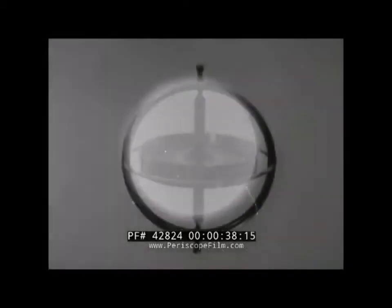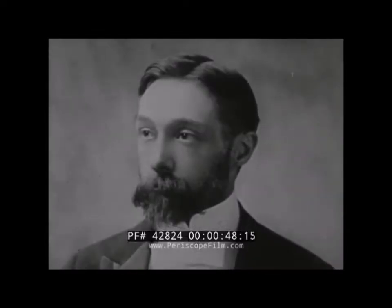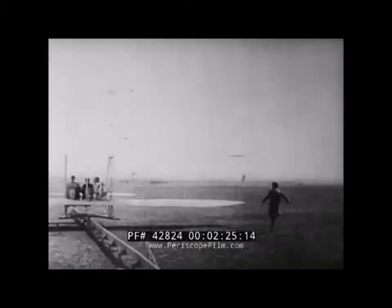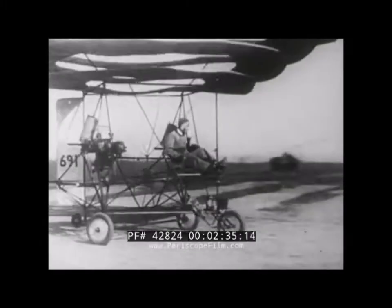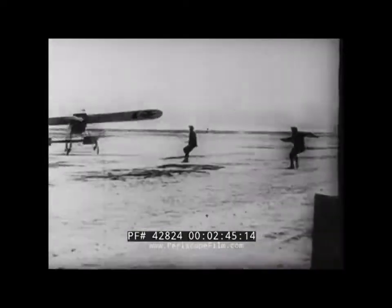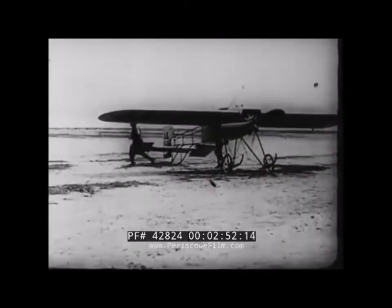Man must have guidance — guidance to be found in the power of the gyroscope. This is the story of the unlocking of the guiding power and of the man who unlocked it. Sperry now turned to other fields in which these applications might be used. Though man had flown successfully, the early aircraft development was a matter of much trial and much error. The air industry had reached a point at which plane and pilot had a better than average chance of taking off, flying for a fairly sustained period, and landing with reasonable safety.